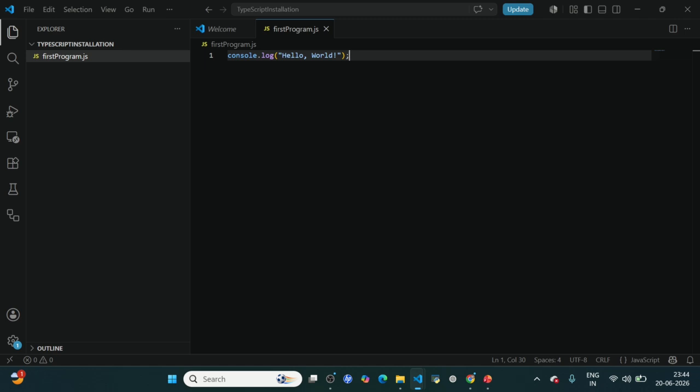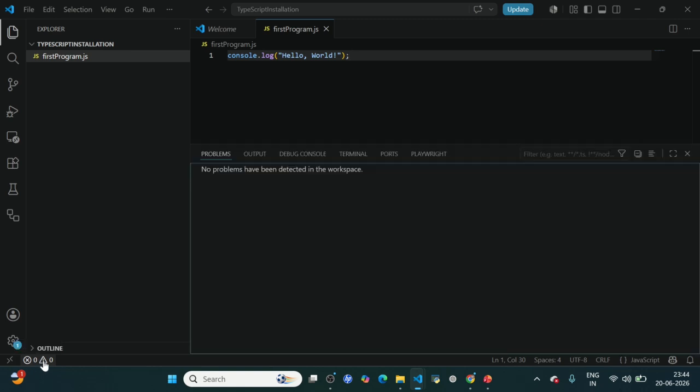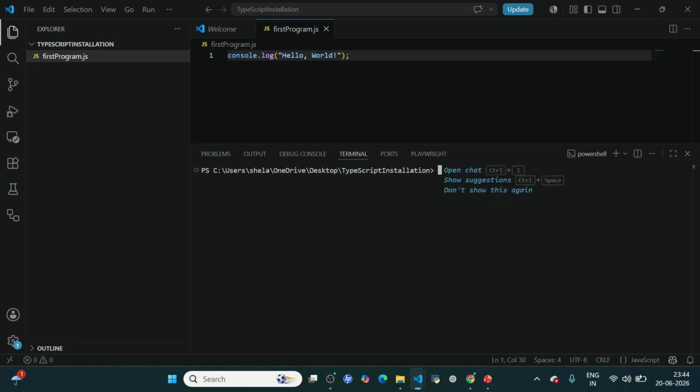program. So let me open the terminal. Here we have multiple options. So we can click on this, and here we can see terminal. We can open this terminal, and for the JavaScript program run, we have the command node, and then the program name.